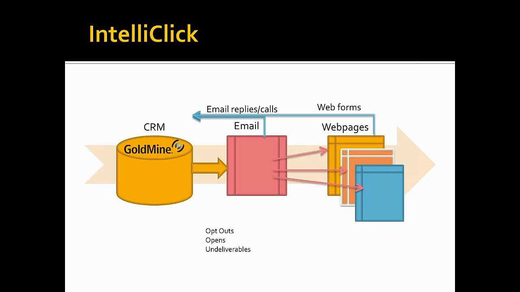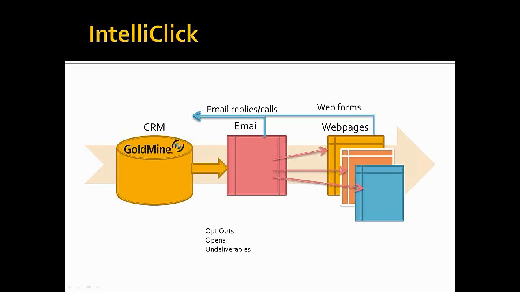In other words, of course, in the past you will have sent out emails from GoldMine. You will have gotten replies back, and hopefully when you send out email, you also are directing people to take action as a follow-up. For example, to go to your web pages where they might find a form that they can fill out indicating that they have some interest in your product. And if they fill out that form, if you're using the web import functionality that's built into GoldMine, then that interest would automatically flow back into your GoldMine. That's what all these complicated arrows are here on the screen that you're seeing.